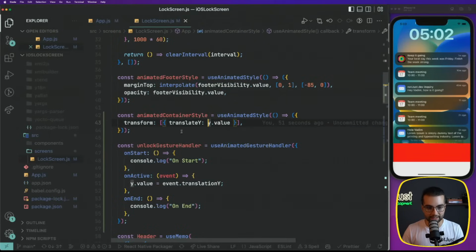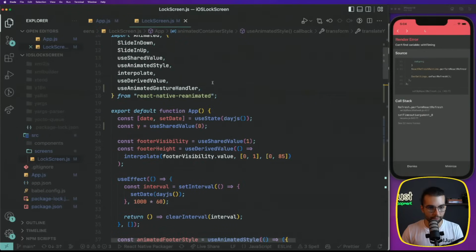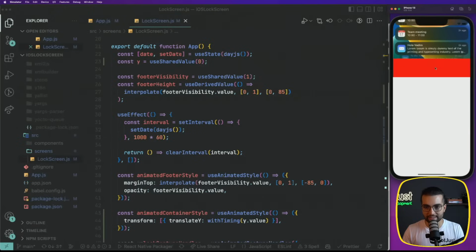It's going to be very easy. For example, the translateY will be withTiming. We'll try to follow the y value. With timing, we need to import it from Reanimated.